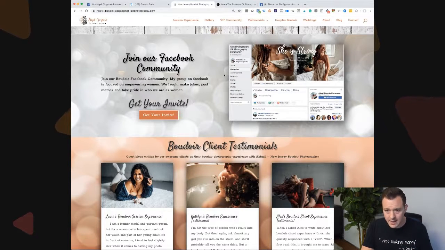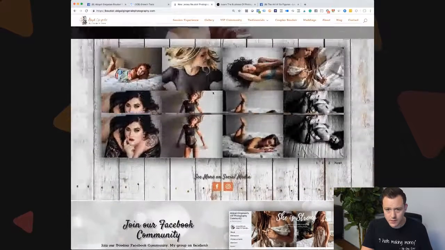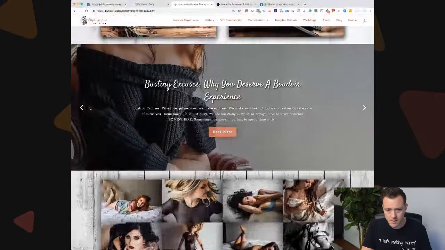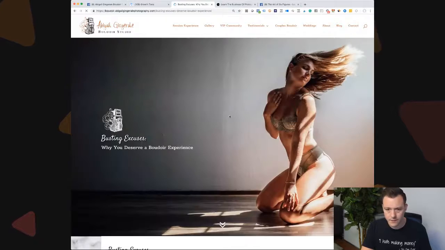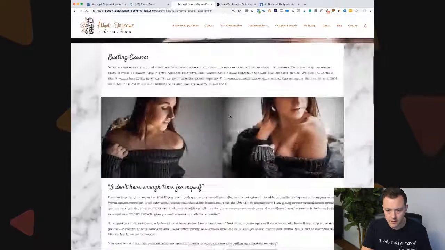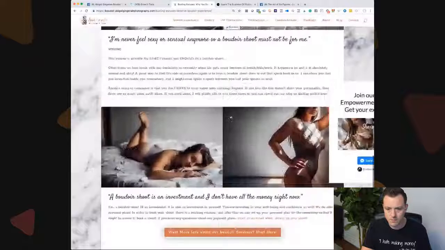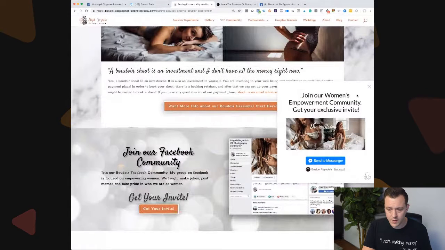Okay. Then another thing we can do is, I think it's their blog here maybe. Let's see if it pops up here. Yeah. So then there's this widget. This is just like a sidebar slide out widget over here. And it basically just asks them to join the Facebook group. And when they click on it, again, it will pop up a Facebook message saying, "Hey, we'd love to have you in our group. Click here to join the group."